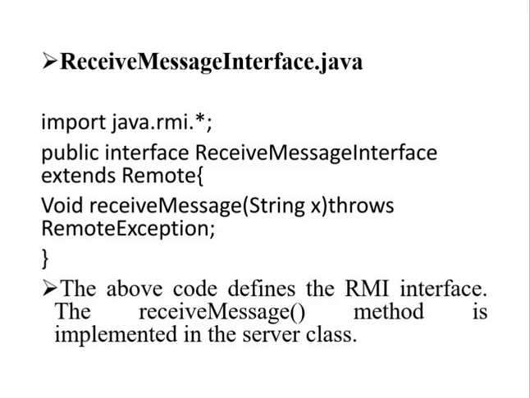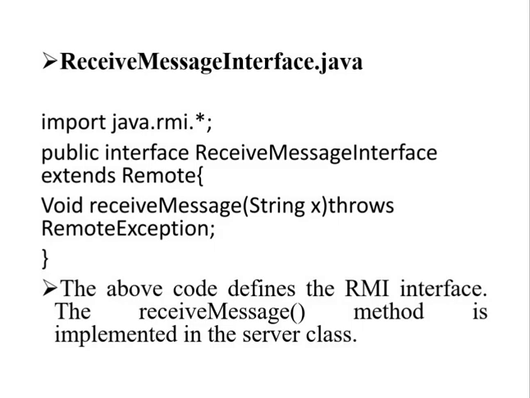Following that, we will develop a class called RMIServer. The RMI server accepts client tasks, executes them, and delivers any result. The server code consists of the interface and a class. The receiveMessage method, which is invoked from the remote client, is defined in this class. This class is the implementation of the RMI interface. The registry is created by the RMI server. This is a directory of sorts. It has a name as its key, which is the ID of a remote object, and an object as its content. The name of this object is searched from a remote application.